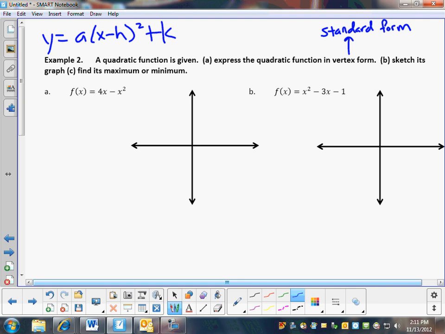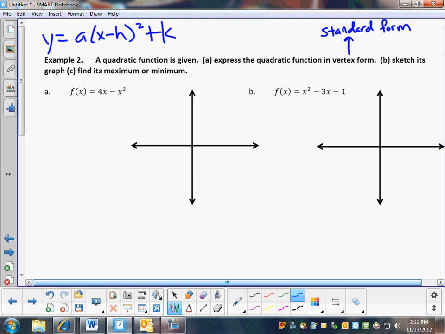So you can see that what's unique about this is it has a completed square. So you're going to have to be able to complete the square. And you've been used to completing the square one way. And Miss Nelson did an awesome job teaching you guys how to complete the square. However, I want you to realize that there's a few ways to actually complete the square. And I'm going to show you a new way today. And it's the way I like to do it. And I think it'll work well for you.